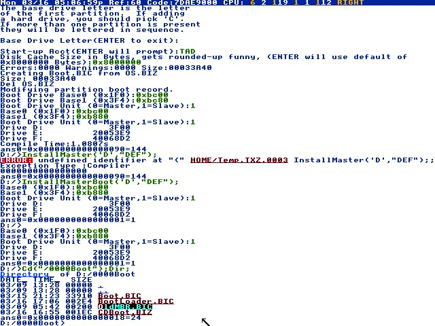Don't lose this file. Copy it onto a CD so you have a copy, because if I format my D partition, I might lose that file and then I'd be in trouble. I think it puts it on the recovery disk. I'm not sure. Anyway, so that's all there is.